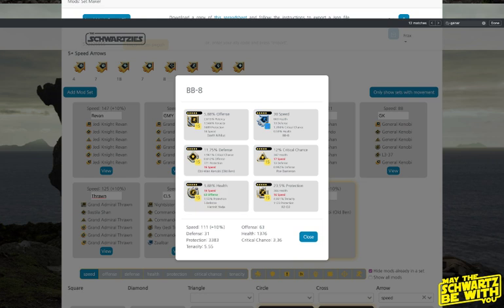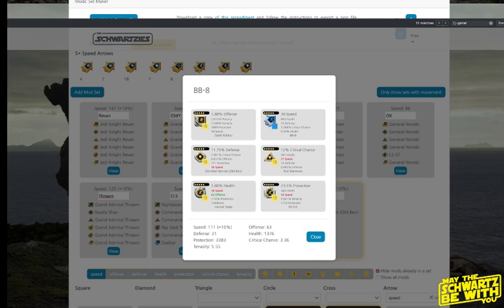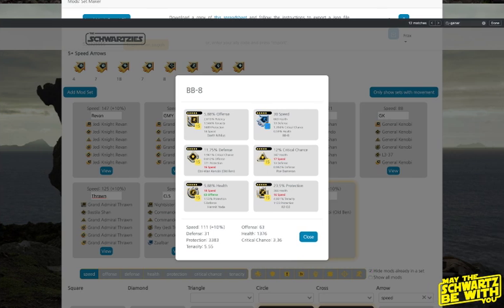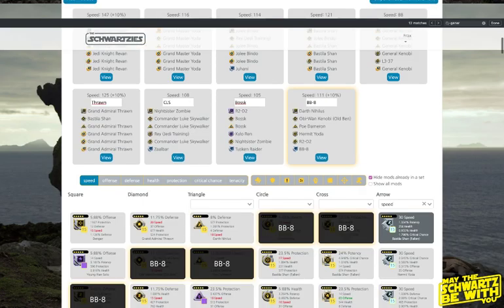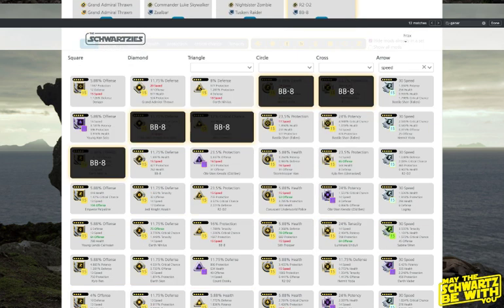Speed and defense sets. I could make him a little slower and switch the primary of the sets around. Like I could try to get a health or a CC set on him instead of a defense set, but.